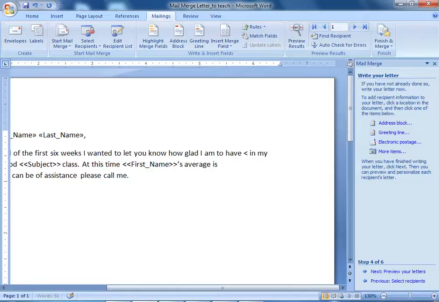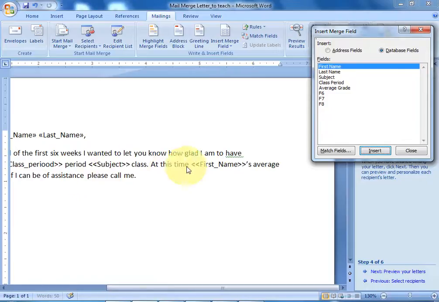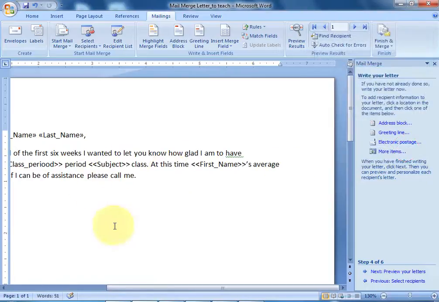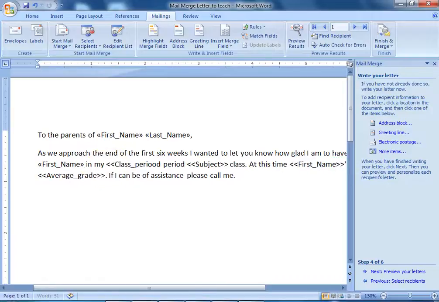Okay. And I'm gonna put more items. There, I'm clicking on more items, first name. Now you might be wondering why I'm erasing it. I'm erasing it because the mail merge is not done yet. I'm doing the mail merge at this moment, but these are reference points for me, so I know what field goes in the letter, so I can do it faster.